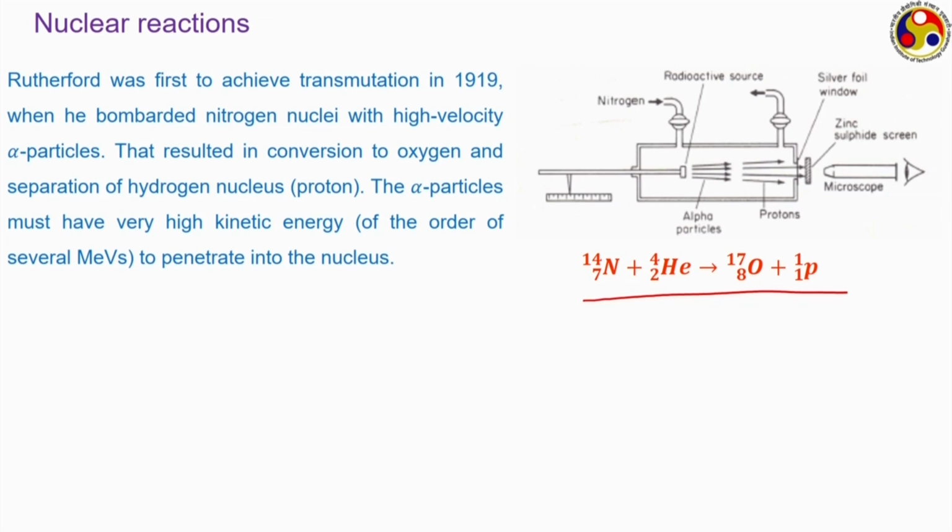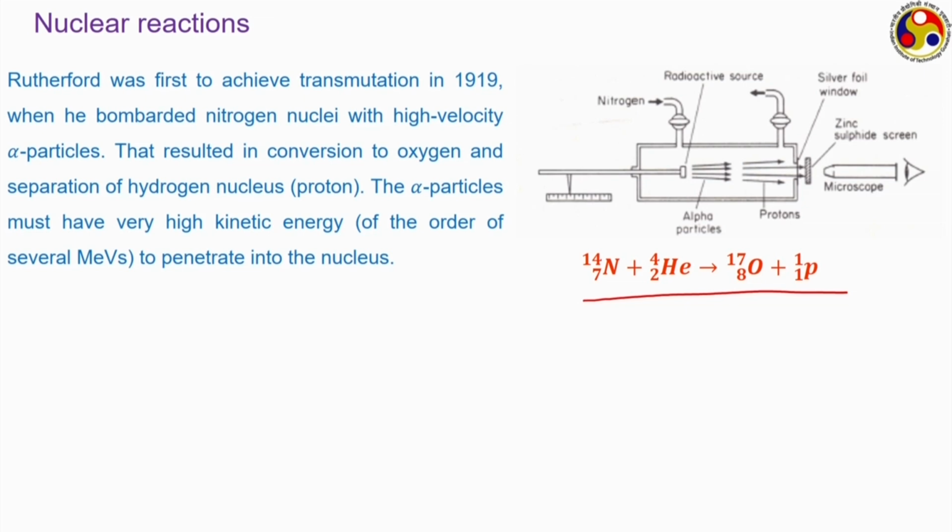This is the first man made or human controlled transmutation reaction that has been reported. Of course, everything was still not controlled by that time, but still it was done at the laboratory scale, and therefore, this can be considered a pioneering experiment in the case of the transmutation phenomenon.